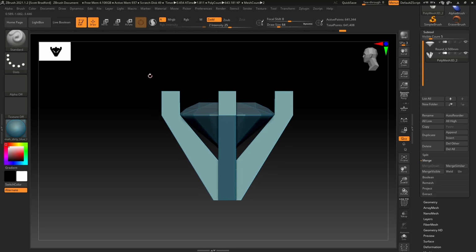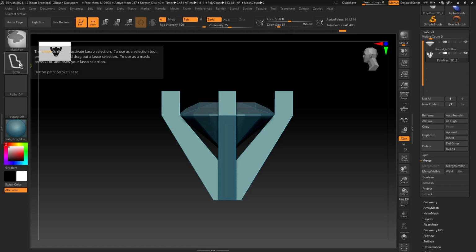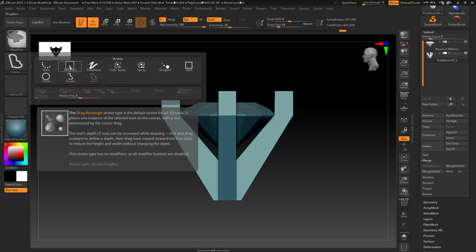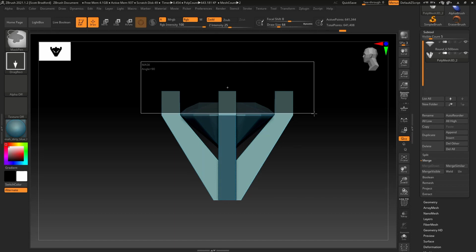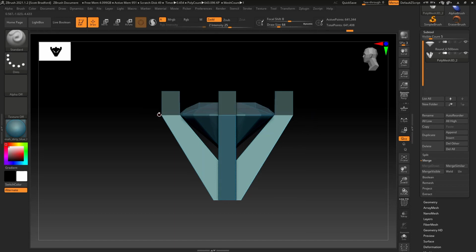So I'm going to mask this top section up here down to the girdle. So hold Control, and I'm going to go into my stroke modifiers and do a drag rect. And now I can hold Control, click and drag, and I want to bring that bottom edge of the mask right to that corner there.